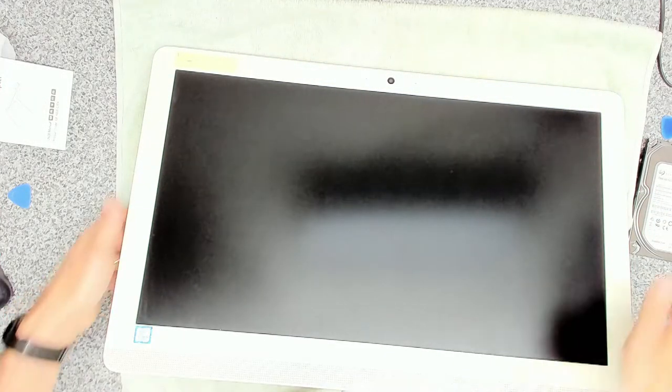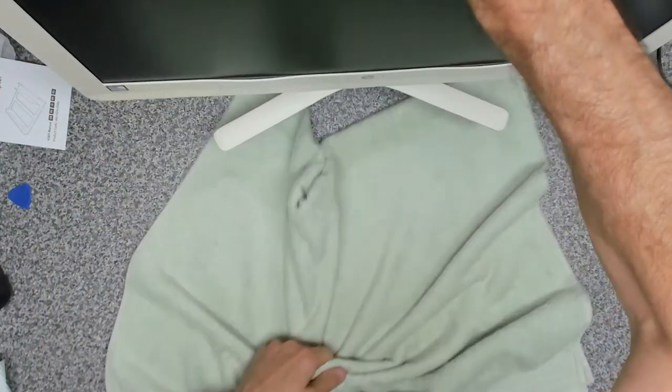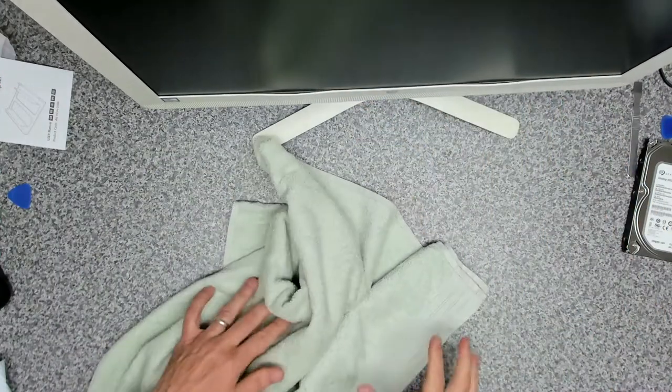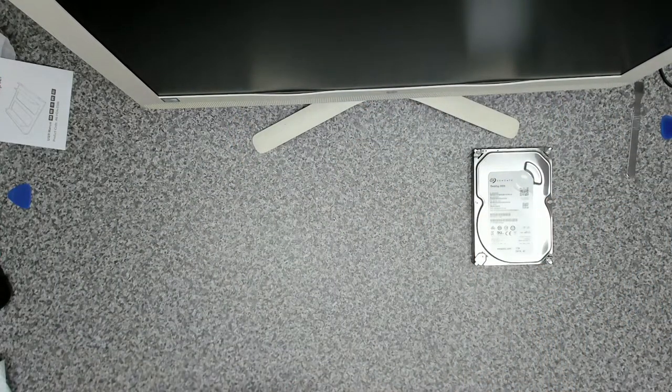Okay, it's a little bit better than it was. And then we're going to get this device connected and we're going to clone the hard drive onto the SSD that's installed.